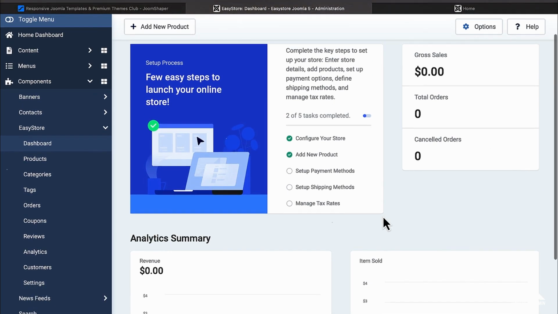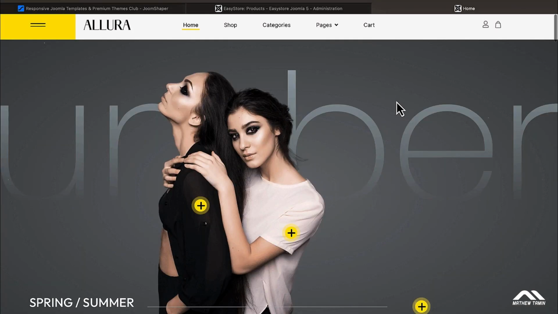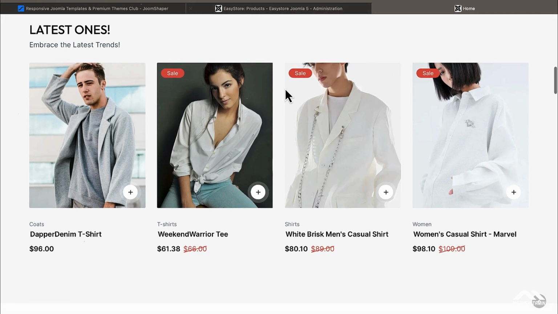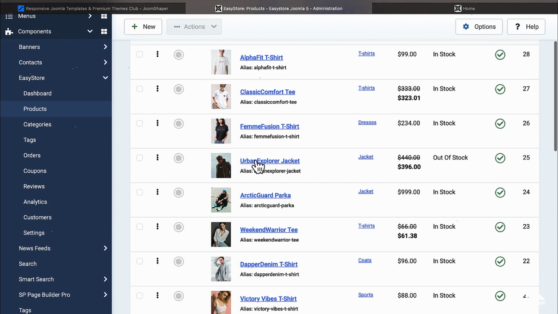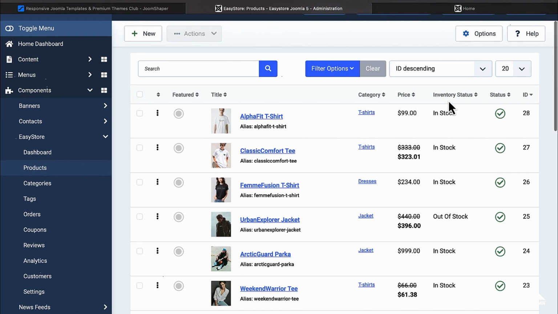Now let's go over the products so you can see what products are on the front end. This is the actual site. So all the products that you see on here, this is what is on the back end, and we're going to take a look at how to edit those. So you can scroll through and you have the pricing. It has the stock level, the inventory status. You can click on any one of these to see what it looks like. So let's click on the first one.